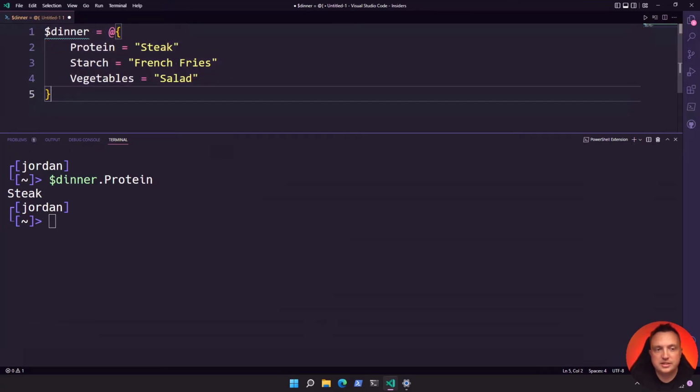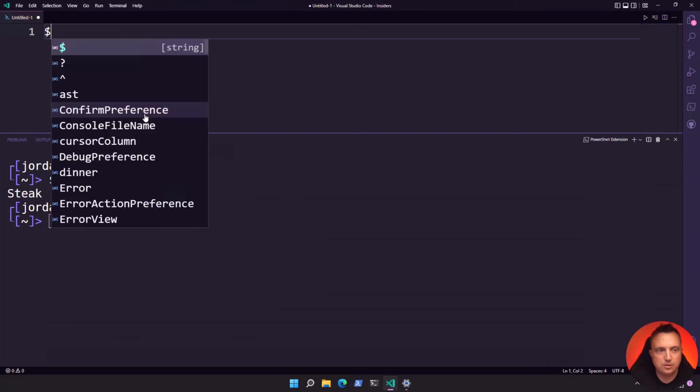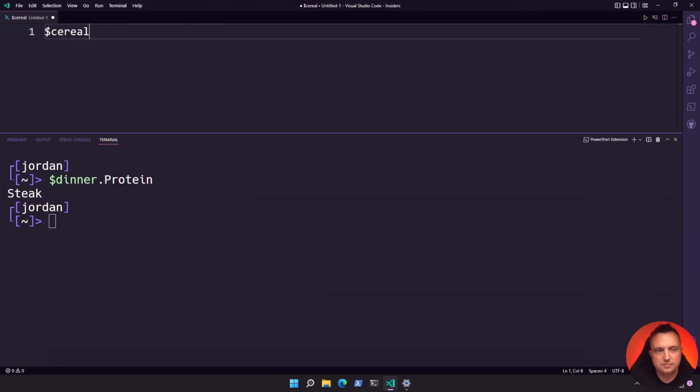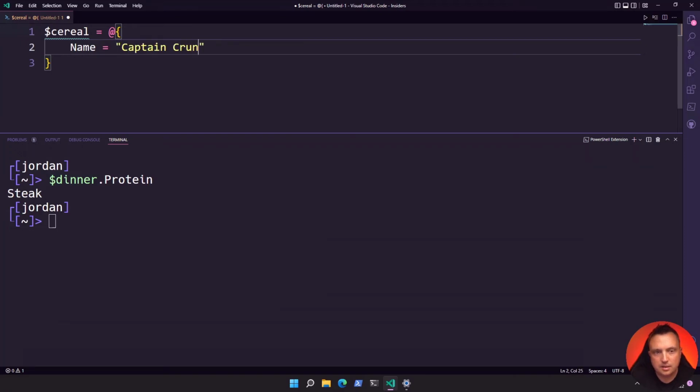Now, what if this contains something like a bunch of different records? For example, let's say that we had cereal, and an instance of cereal is going to contain its name. In this case, it's going to be Captain Crunch. And it's going to have calories.